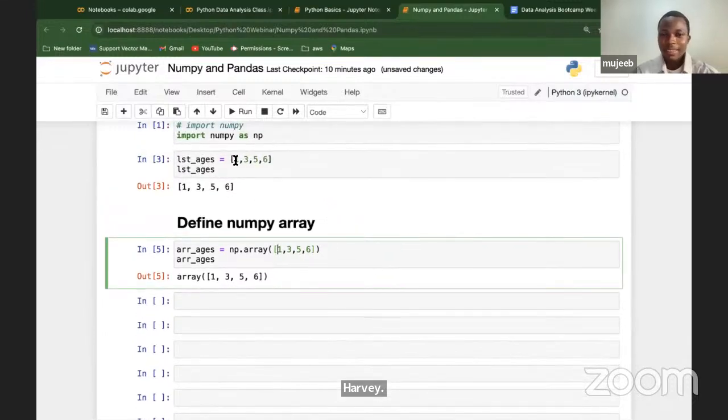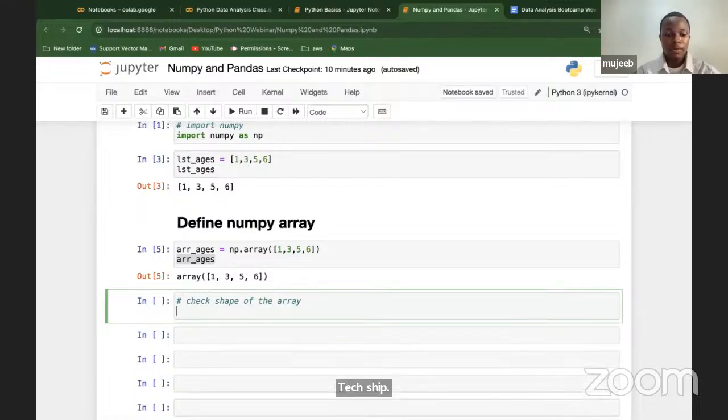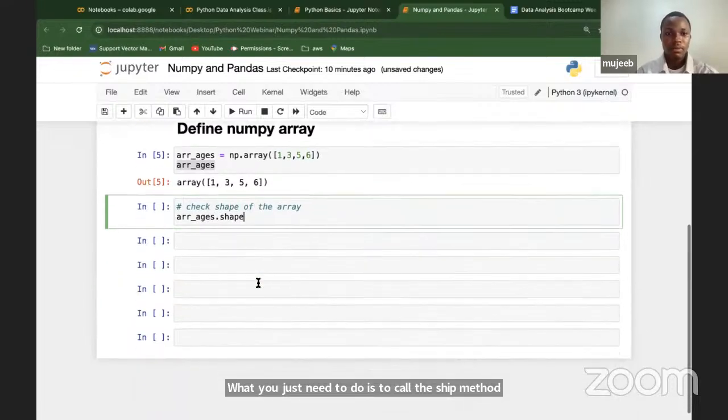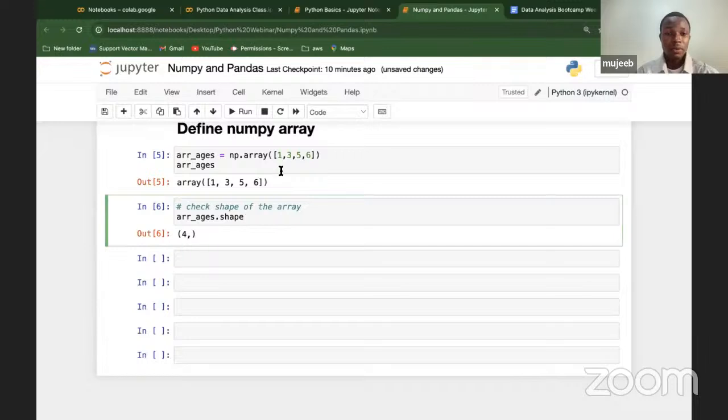Same way we have a list, same way we define an array. Also in NumPy, we can check the shape of our array. To check the shape of an array, what you just need to do is call the .shape method. Using this, we can easily determine the number of items we have in our array.